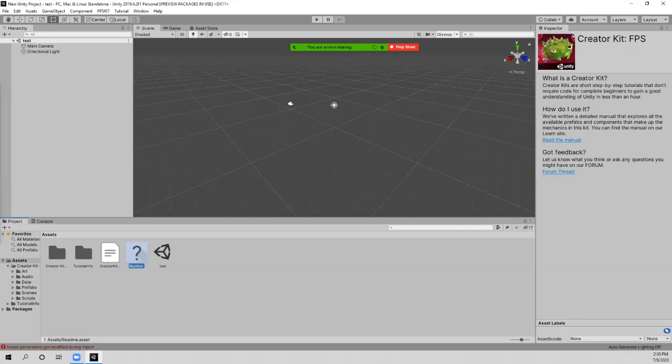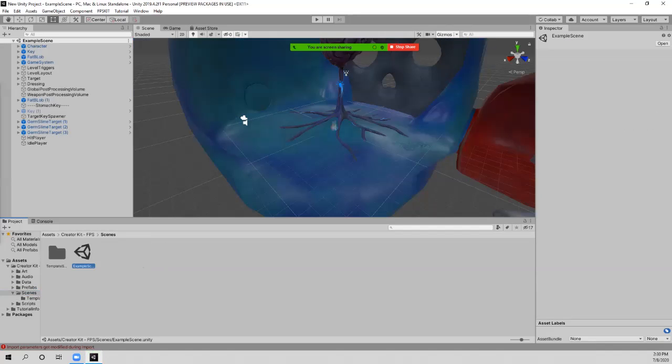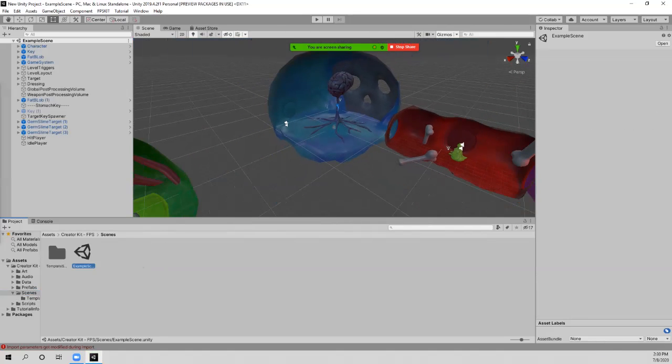Scenes folder. I'm going to go in the scenes folder, and there's an example scene. I'm going to double click that. What's going to happen is it's going to place the example scene in the main window here, which is the scene window, right? So you can guess, what can I do here?